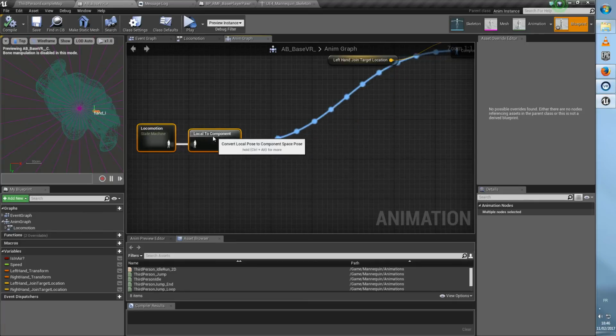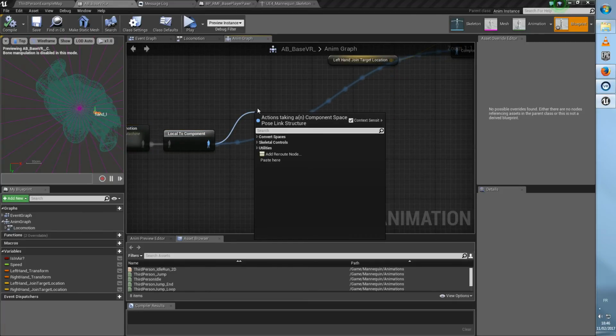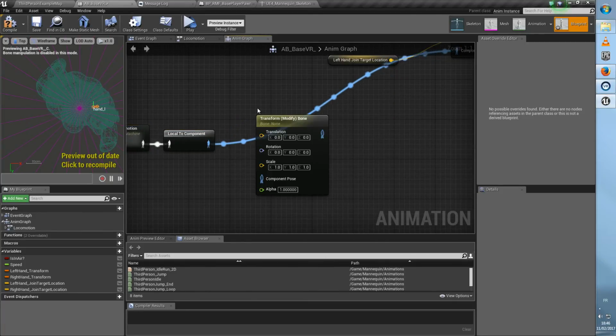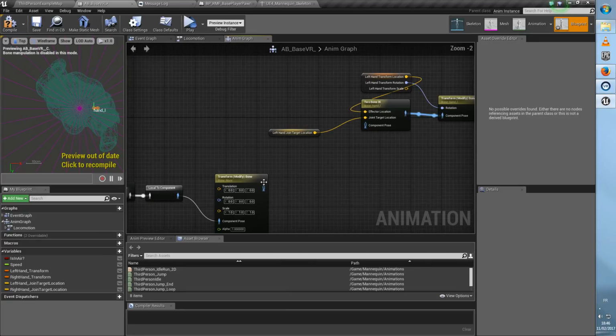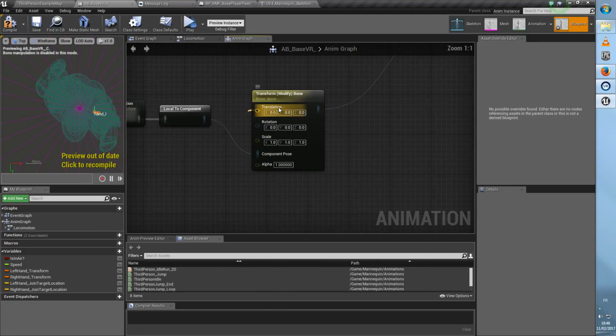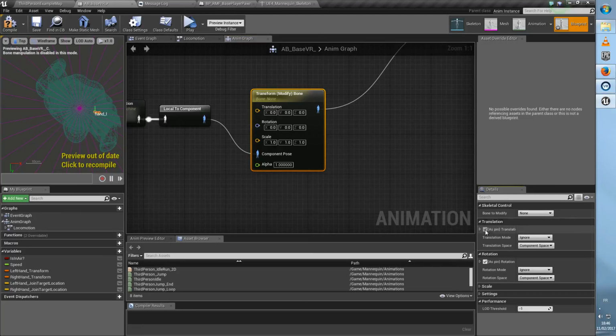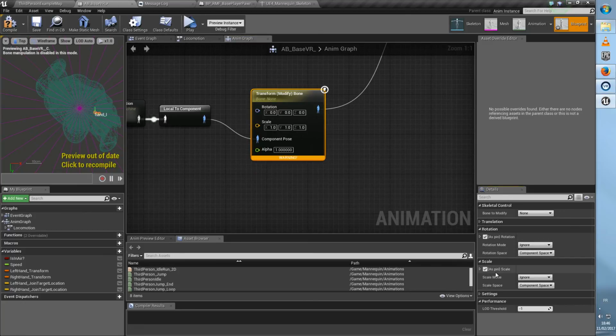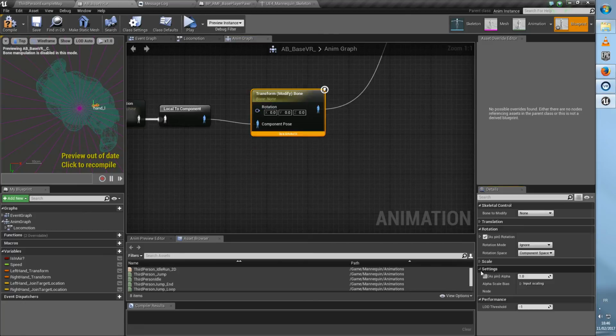So you take that, you say modify bone, transform modify bone, set this, so there are no translations, no scale, no alpha. You set it to replace existing, you choose a bone.